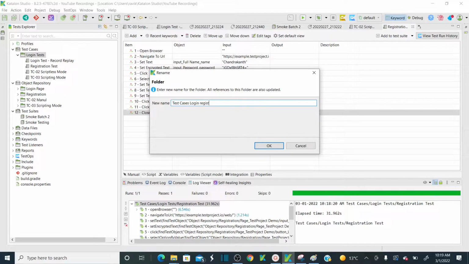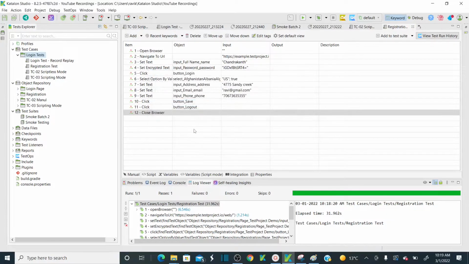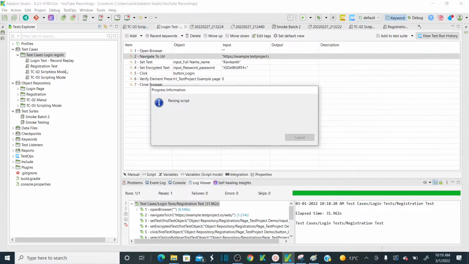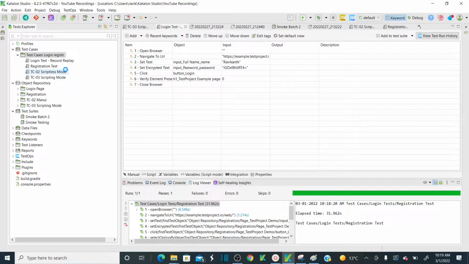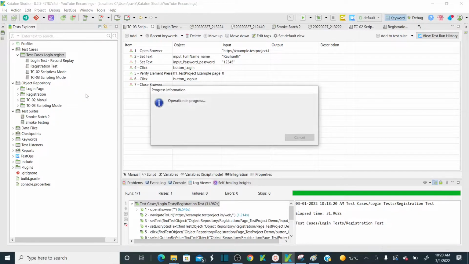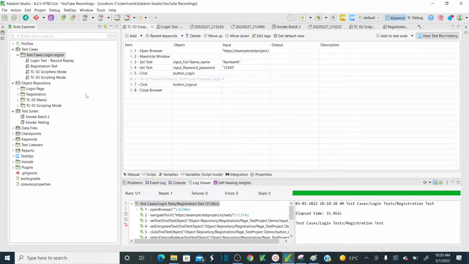Now I want to create another test case where I will be testing the functionality of logout. So let's do that.